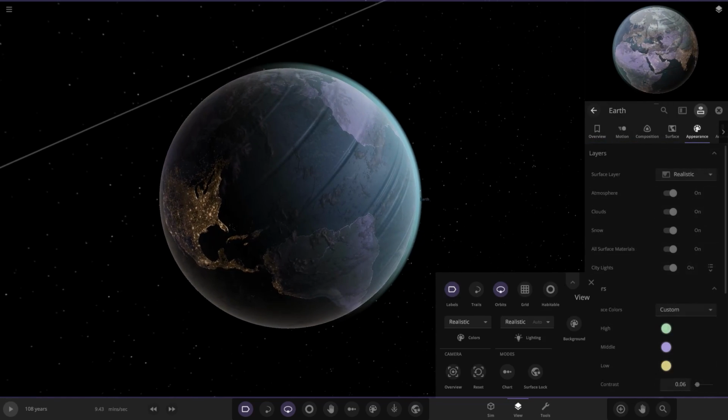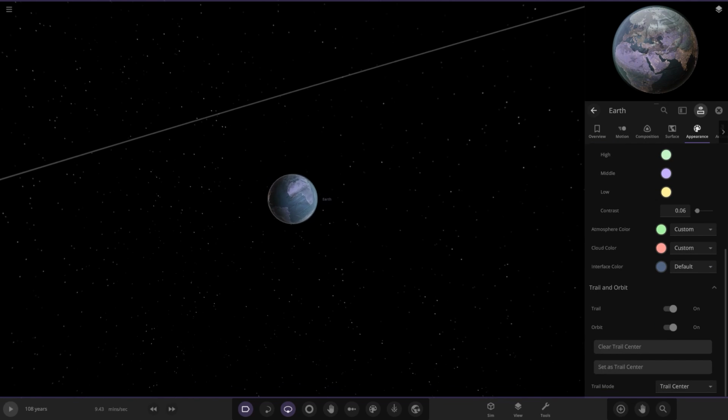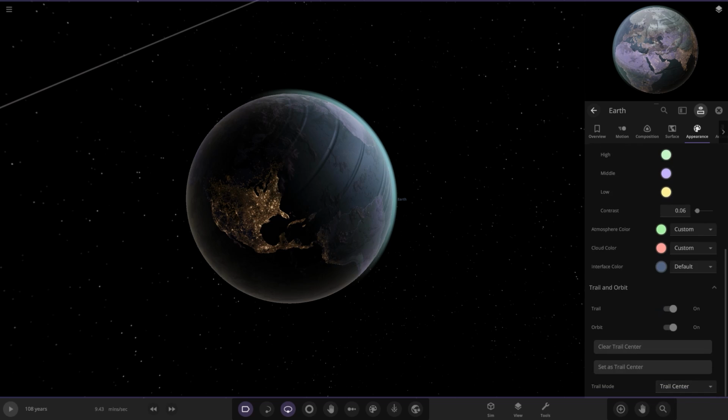So I guess it's not too much different. I do want to change... I mean, from a distance, you probably, the only thing you can really notice is the continents look different. But one thing I do want to do is city lights.